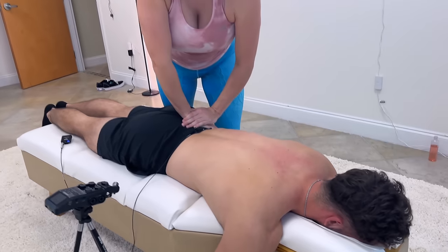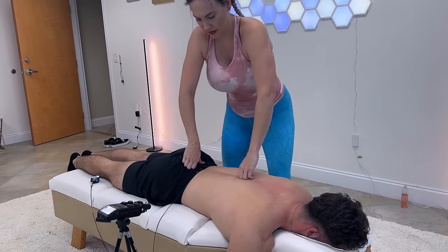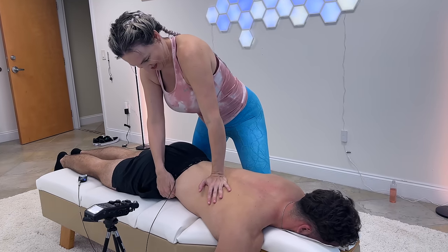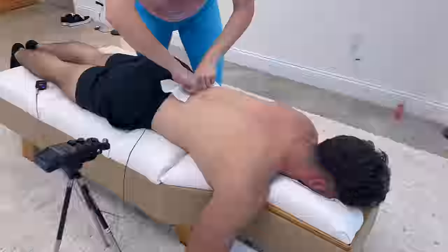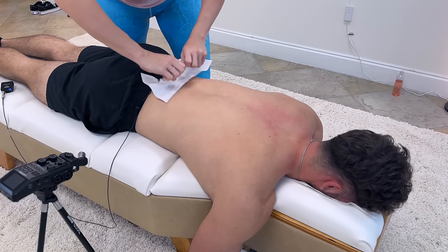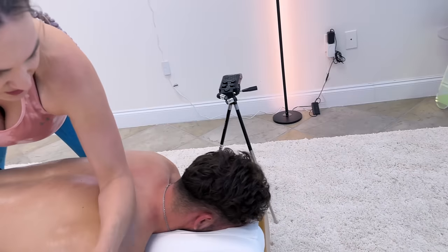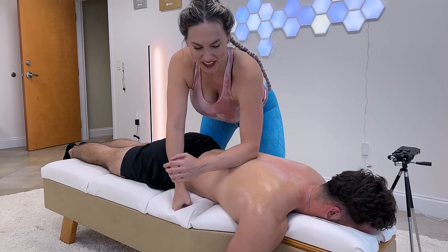If I press here, any pain? No pain. I'm going to figure this one out — it's right here. I'm going to reach to the front of you, just to this hip bone, kind of like before. They needed a little help — that relaxed this one nicely. Have you ever had any soft tissue massage or anything like that? No, that's why I kind of wanted this — I needed it.